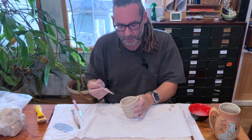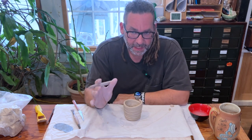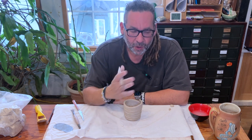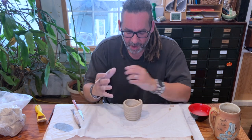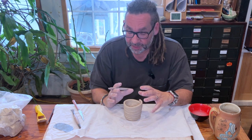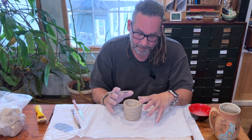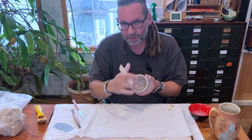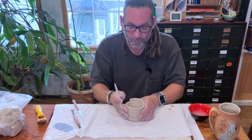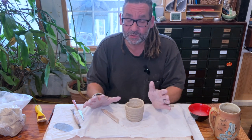And I would go and I would do this in stages. So when you're trying to refine something in clay, you need to embrace how the clay changes over the time that it dries. There are things that I can do when the clay is wet, when it's soft, that I can't do later. But there are things that are more appropriate to do after it's stiffened up. I need to wait. And I can get this all nice and worked together as far as the seams, and now's a really good time to do that. But if I want this to get cleaner, I need to wait. So I need to get it blended, and then I need to walk away.